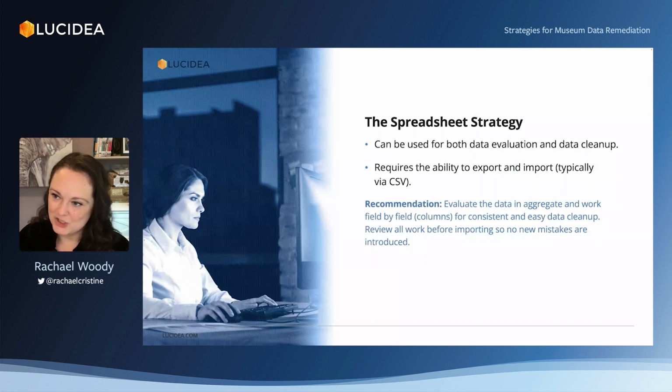Next strategy is the spreadsheet strategy. And the spreadsheet can be useful both from a data review perspective as well as a data cleanup perspective. However, it does require that you have a system where you can actually export and receive a spreadsheet of your data from. And in addition to that, if you do some data cleanup in that spreadsheet, you will need to have the ability to put it back into your collection management system via an import and have that spreadsheet populate the updates you made on it to the records. So sort of a one step, two step there.